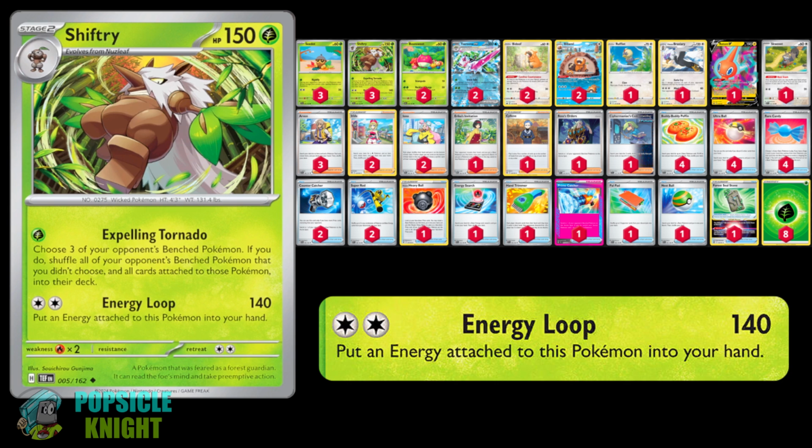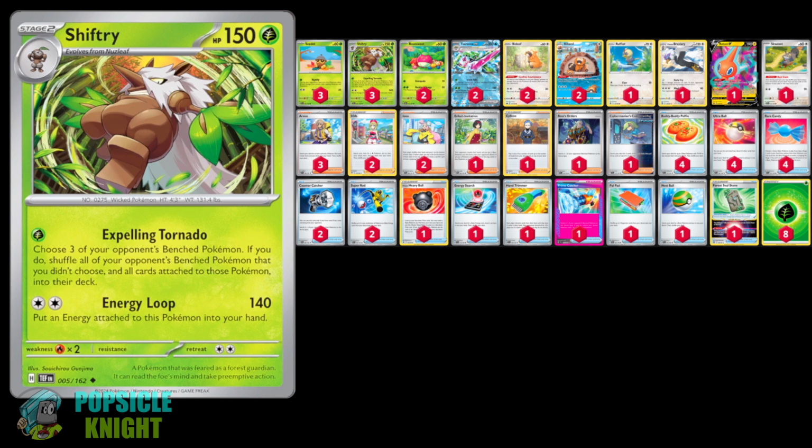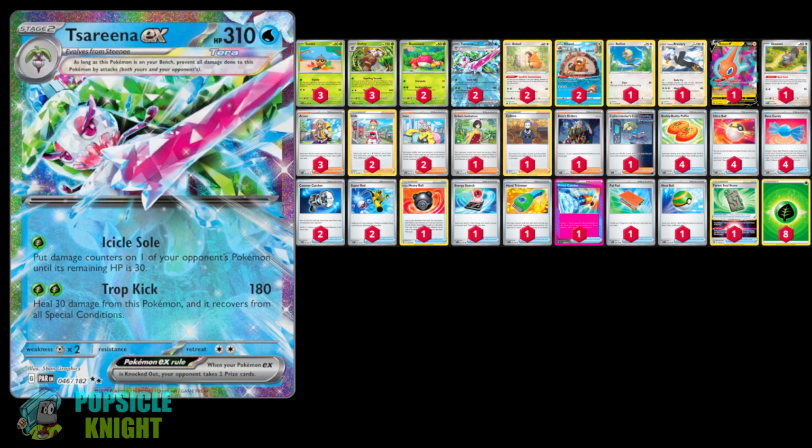And Shiftry actually has a decent second attack. For 2 colorless energy, Energy Loop deals 140 damage, and puts an energy attached to this Pokemon back to your hand. But Shiftry on its own is just not strong enough against most matchups, which is why I paired it with Serena EX. I really like this one because it has a lot of HP and it has some very useful attacks.